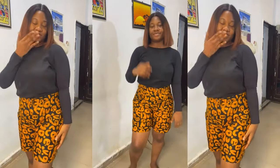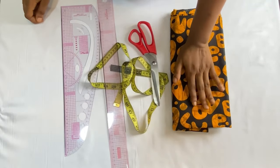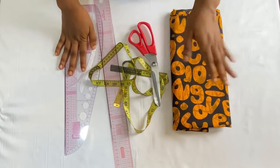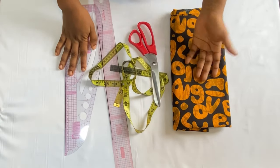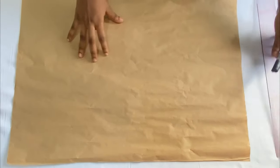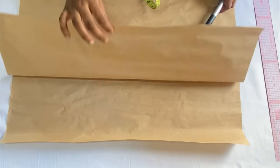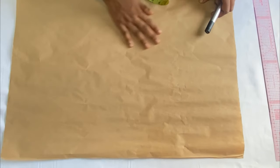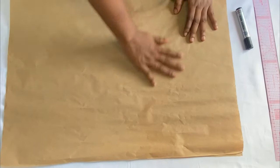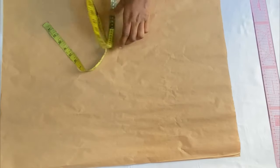So let's go ahead now to fold the fabric. This is the Ankara fabric we'll be working with — I made use of one yard and a quarter for this short. I have my tape measure, my rollers, and my scissors. We're going to draft this on pattern paper first before we transfer to the fabric for more accuracy. I have my paper in a fold of two. To get the amount of paper to fold, divide your round hip measurement by four and add about four inches extra for the crotch extension. This short is going to have a band of 1.5 inches at the top.